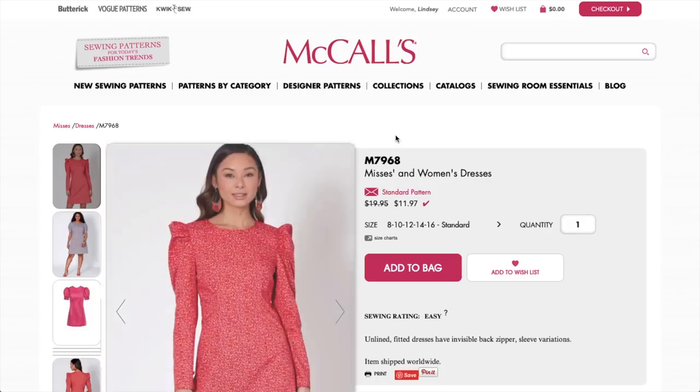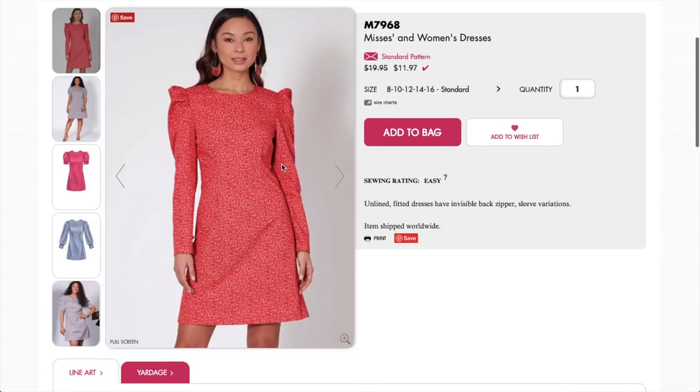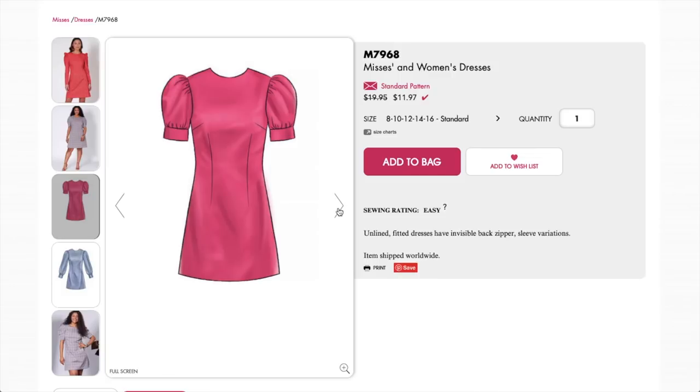Okay. Got some funky, like 80s sleeves. I've seen this on some celebrities doing the talk show stuff, and it looks great on them with their little slim figures and not broad shoulders like I have. But I reserve those comments because look, they made one for a full-figured woman and it doesn't look insane on her. I think this is a different sleeve than this though. But the plaid is adorable. I'm obsessed with this in a plaid. I never would have considered that, but it looks really good.